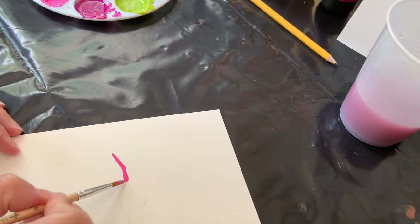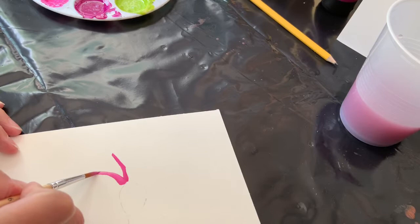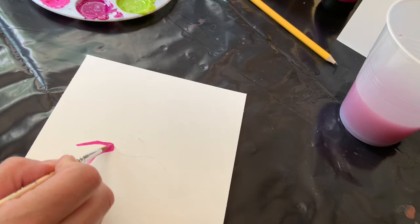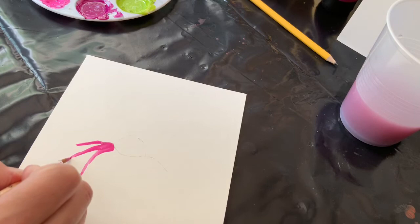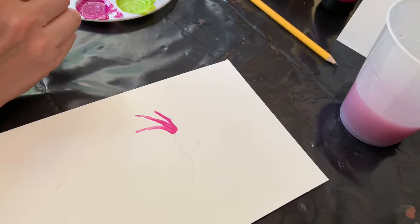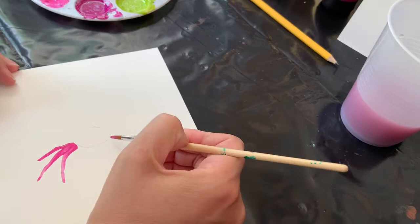So we start at the top and then lighten your touch as you go down. So lighter and lighter pressure. I'm gonna go in between these two, heavy pressure, light pressure. And my paints are pretty watered down. You can see almost a watercolor effect here. I'm okay with that. Kind of like that look. So just keep going around the base of the flower that you drew in.